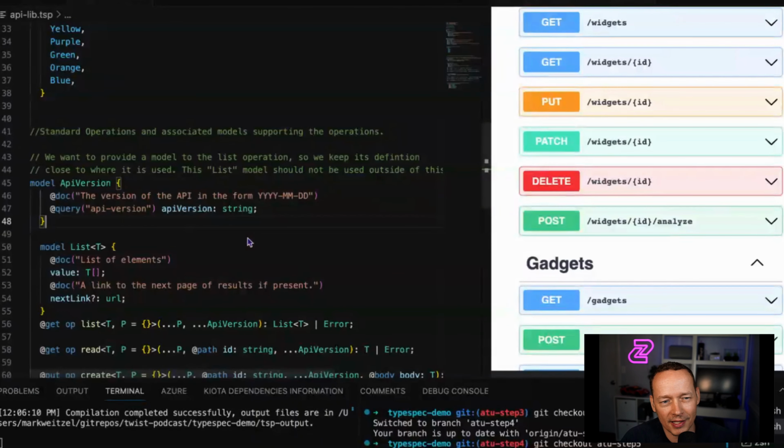One slightly spicy one, Mark. No, I didn't forewarn you of this. When I look at TypeSpec now, this is awesome. This is great. Why do I need OpenAPI anymore? We're using it as a tool to generate OpenAPI. Do you imagine a world where we just forget the generation and we just use TypeSpec?